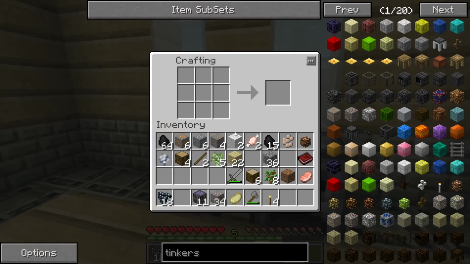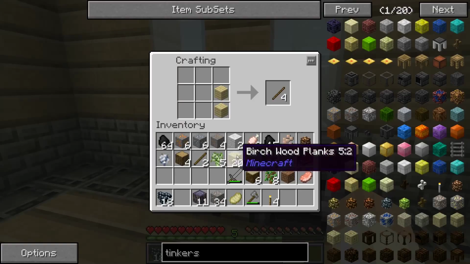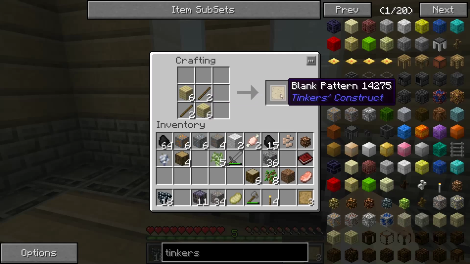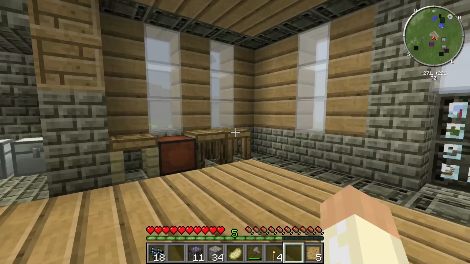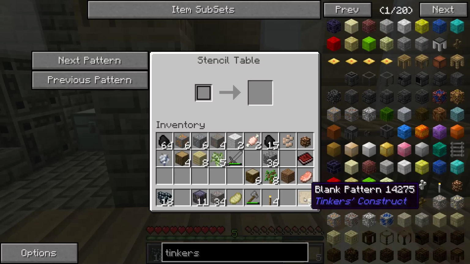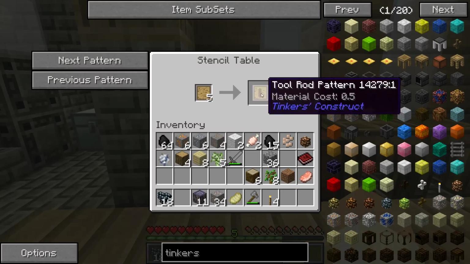So let's make some patterns. Need some more sticks. Let's see. The first thing we want to make is pickaxe. And let's make some more patterns just for shits and giggles. Boop, boop, boop. Wrong. Okay. Yeah, so you put these here, and you can make the different tools.